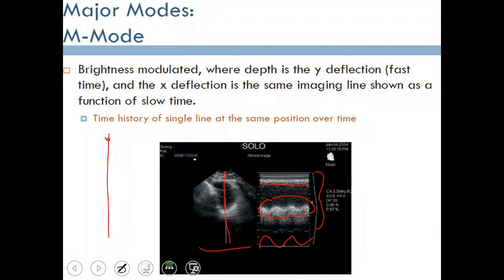Why? Because the line you created contains every point, every pixel within it. You are telling it, I want every point, so study its movement, study the change in the reflected intensity of the ultrasound pulse at this location over time. So you have the scale on the x-axis, which is time, and on the y-axis you have the amplitude. Thus, the signal appears in this way, meaning it is changing.